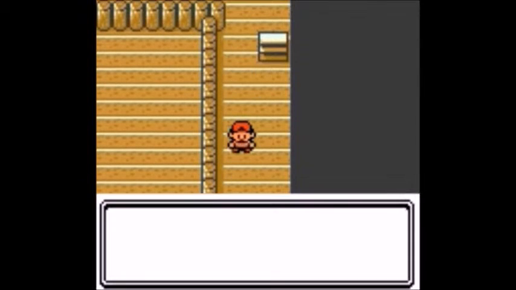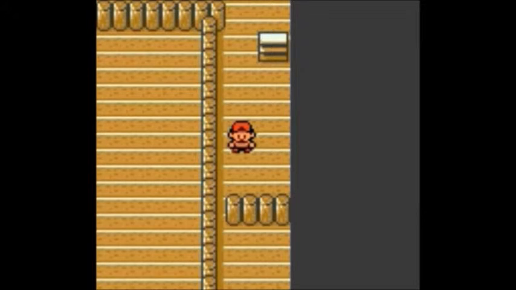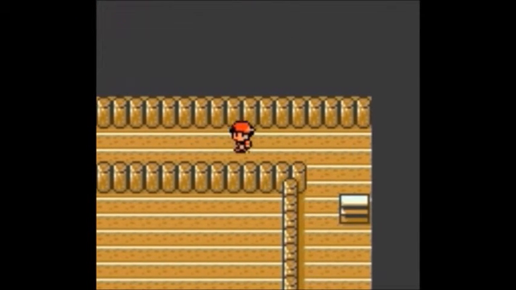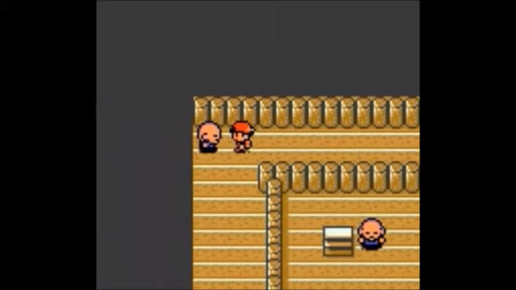So it looks like we got an item. We get a Paralyze Heal. I don't know if we're gonna need it soon, but it'd be pretty nice to have in case one of them has something like a Stun Spore or something like that.